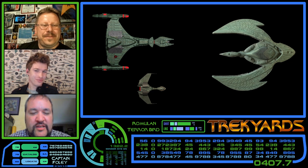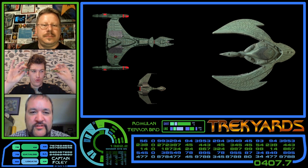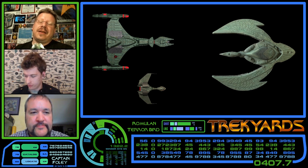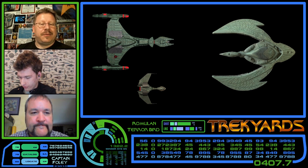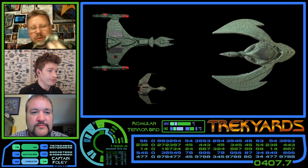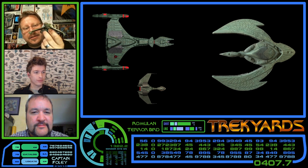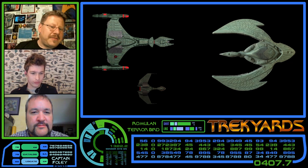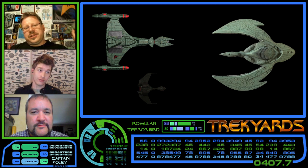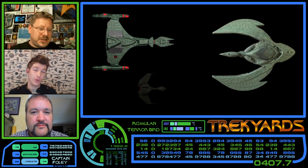And then speed past them, and as I'm targeting the Vorcha, build up an aft torpedo burst to hit the bird of prey, would be where I would start off. Well, I've got to say, as soon as we see you decloak, we've got a couple seconds. You're firing at the Vorcha with the disruptors first, so my little bird of prey is going to start cloaking and bank to the left, veer off. Cloaked, gone, come up behind you. Of course, you've got your plasmas charging, which you just said.